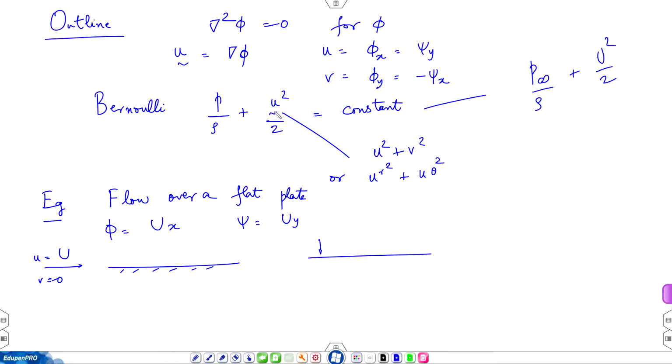So, this u vector is also capital U square. So, p is equal to p infinity. The pressure distribution over the solid surface, specifically, you can write it as p(x, y equal to 0). Y equal to 0 is the flat plate, and as a function of x it is just a constant.